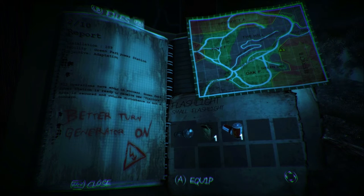Slender's supposed to have tentacles or arms or whatever on his back that come out or something. I don't know. It looked like it, but I couldn't tell if it actually had a full white face, like Slender does or something.